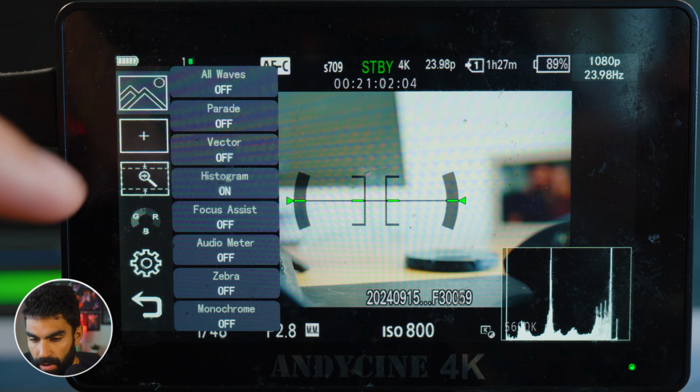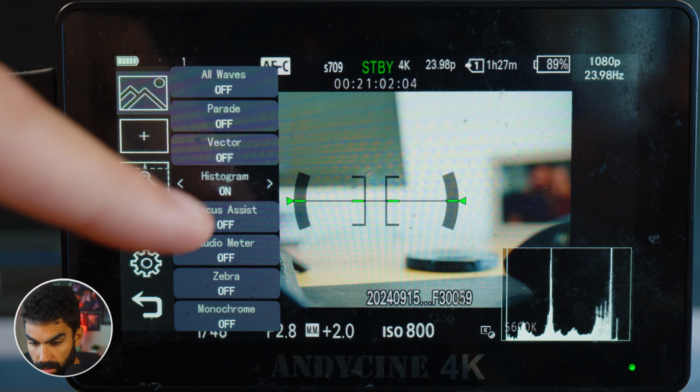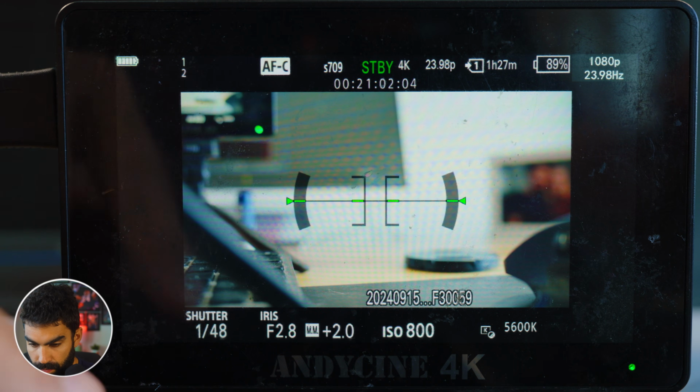Let's go to number 1. And I was just on a job, so these settings might be a little bit messed up and not exactly what we want right now, but that's kind of good because I can show you exactly how I'm going to dial everything in. Let me turn off this histogram here so you can see everything properly. There we go. So we're going to start by dialing in our shutter, our iris, and our ISO values.